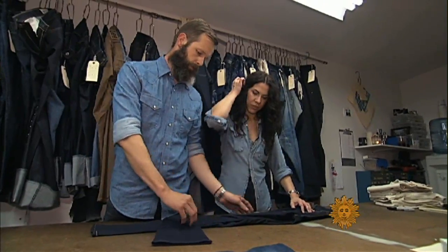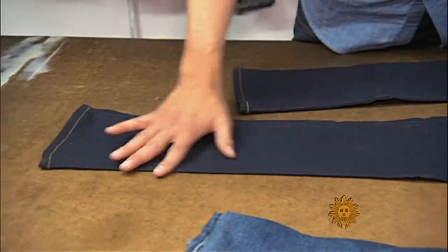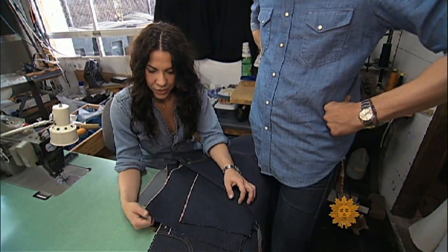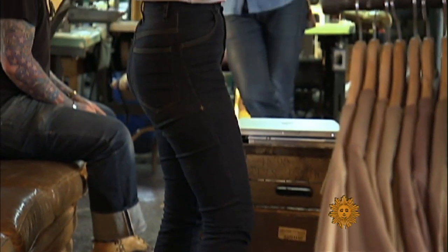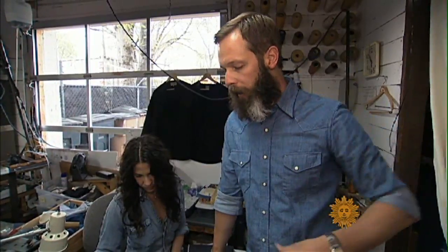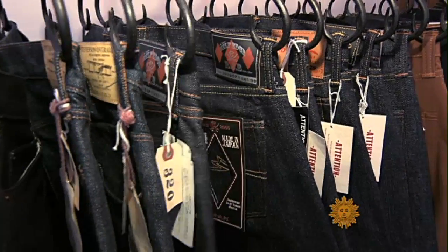In the venerable world of jeans, what's old is new again — except a little more expensive. Like jeans designed by Matt and Carrie Edmondson in Nashville, Tennessee. Their company is named after their grandparents, Imogene and Willie. Of course, jeans like these require special care. They encourage, mainly due to a small amount of shrinkage, to not wash your jeans for six months.